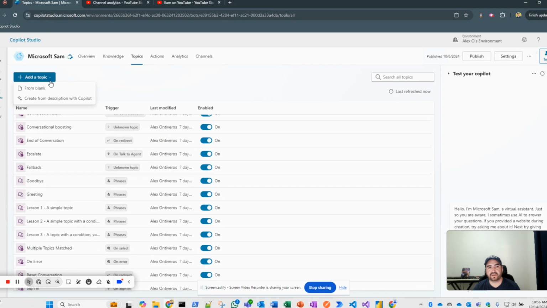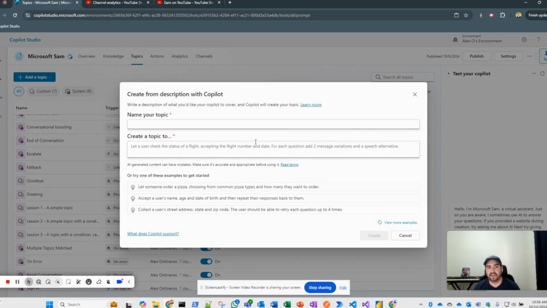So let's click on add a topic, and then instead of clicking from blank, click create from description with Copilot. Then it'll give us the option to name our topic, and what it actually does we would write out here.